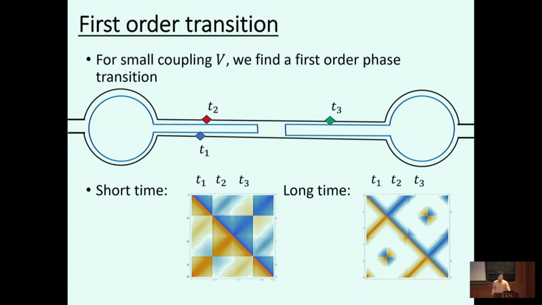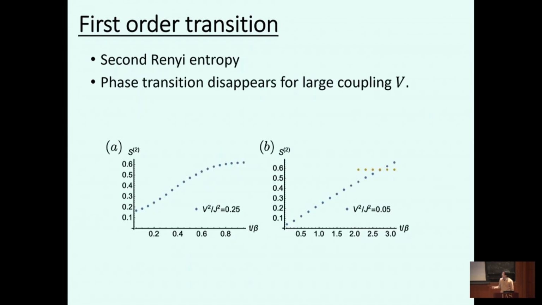So you get this first order phase transition. So the second Rényi entropy will grow, and when V is very small, there is a phase transition. And when V is big, actually the phase transition goes away and becomes a crossover. So there is this first order transition, and then in the long time phase, it's basically already thermalized, and the system and the thermal double of the black hole has like twice the thermal entropy. Not exactly twice the thermal entropy, but the entropy of what you should have in the thermal system of the entire coupled system.